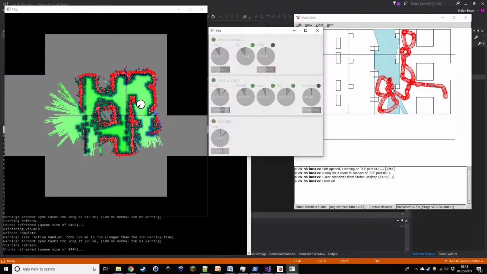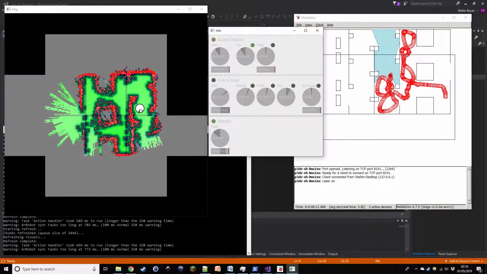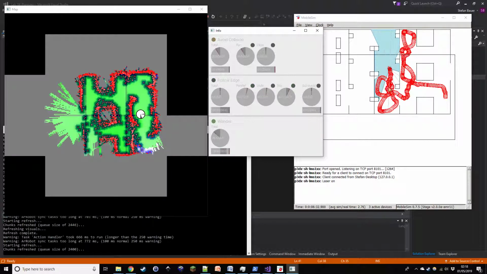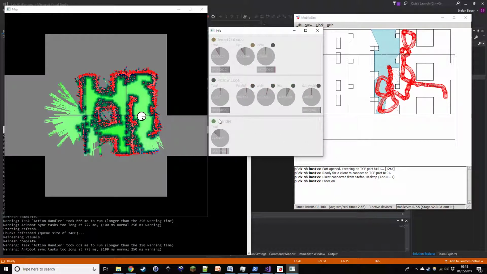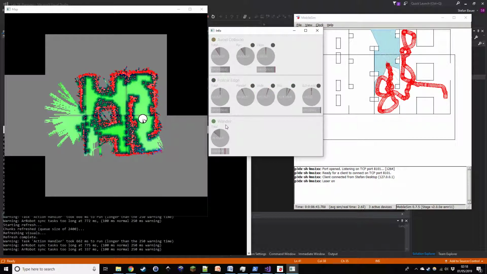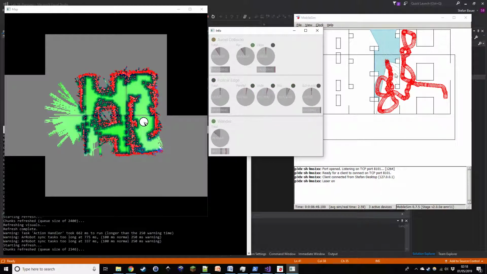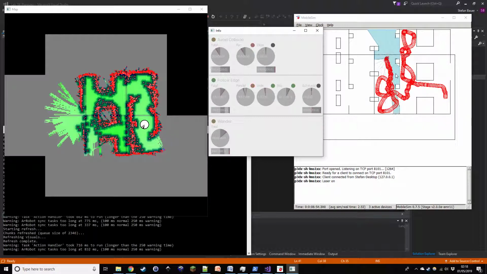I'm certain I'm setting the delta headings correctly. The Wander behavior is toggling to active, and a lot of the time the robot just doesn't follow the delta headings very effectively.